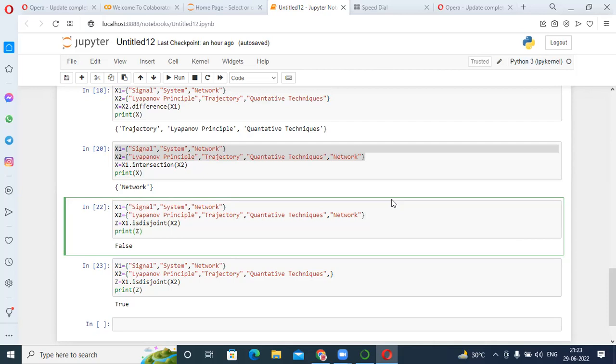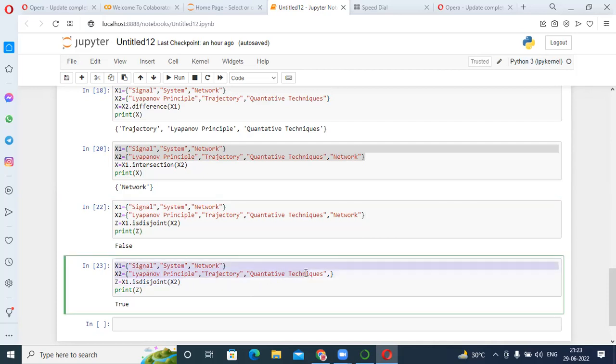So if I want to show that all the items of x1 are present in x2, what set function will I write? The union?